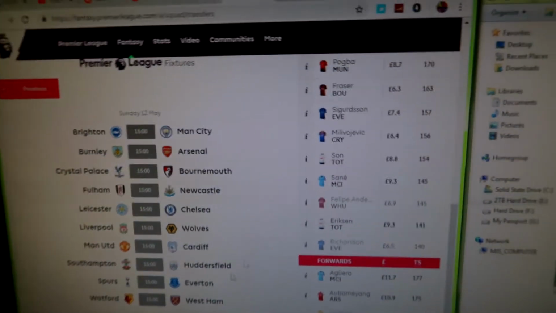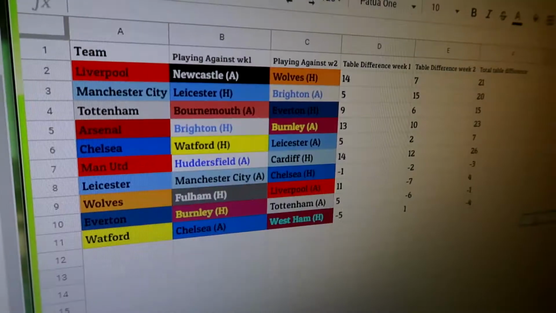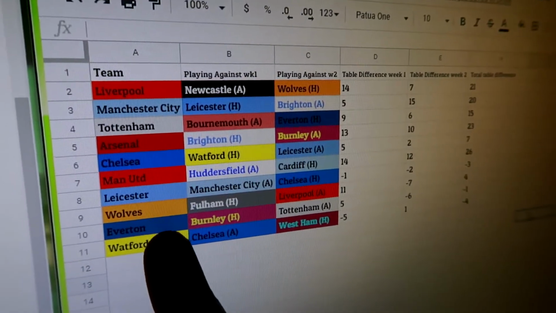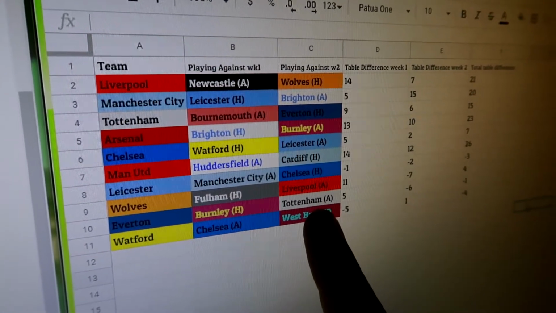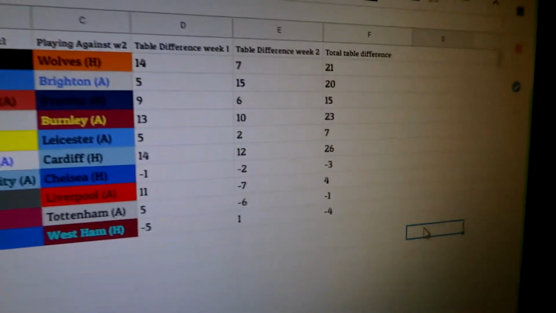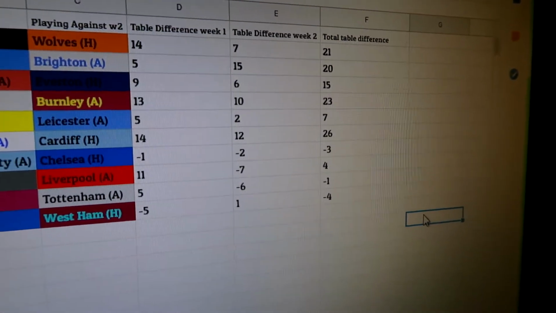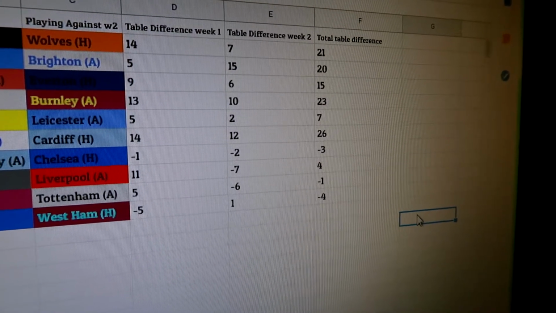So I'm going to do a new spreadsheet over here and calculate it, and then I'll come back to you in a second. Okay, so I've made the chart. This shows the top 10 teams, and then who they're playing week 1 of May, and then who they're playing week 2 of May, and then what the table difference is between them, and then the total table difference. So as you can see, way in the lead there is Manchester United with a total of 26 table places difference in their two matches.